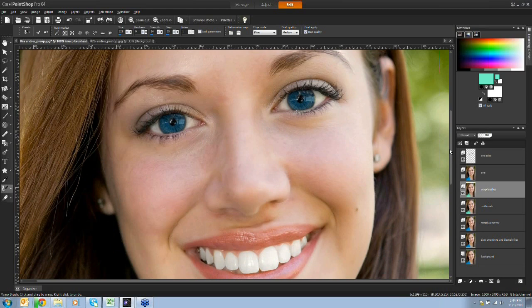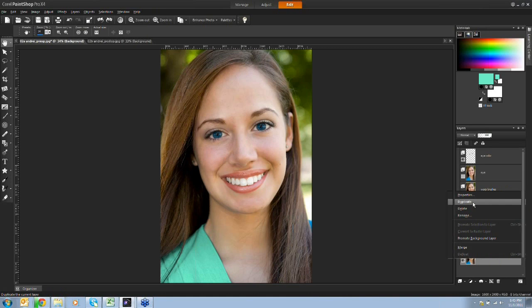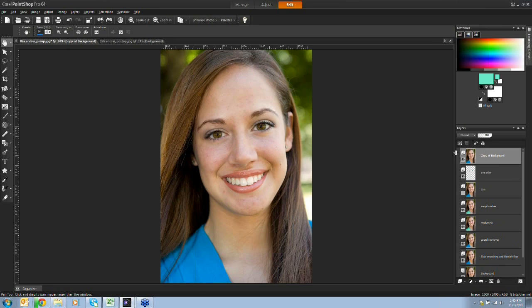You don't want it to look like you've spent time touching it up - you want it to look like that's exactly how she looks every day. Let me fit the image to screen. Going back to the very original background and duplicating it, dragging it to the very top - here's the before. We touched on blemish fixing, skin smoothing, scratch remover for hair, adjusted the color of her eyes, and even gave her a facelift. Turning the visibility off - there's our after. Not bad considering it took us half an hour.